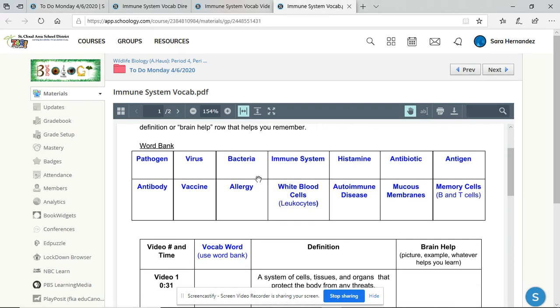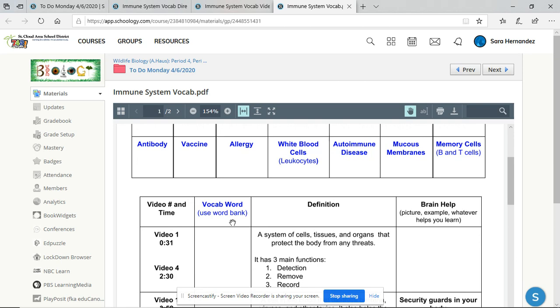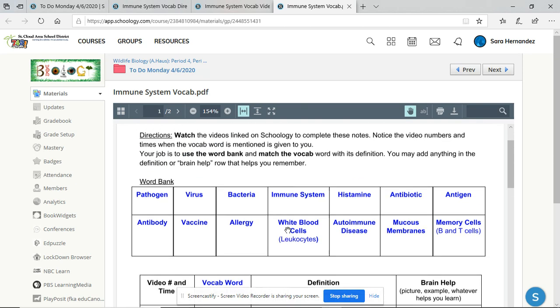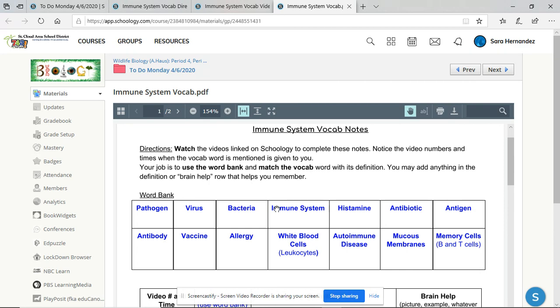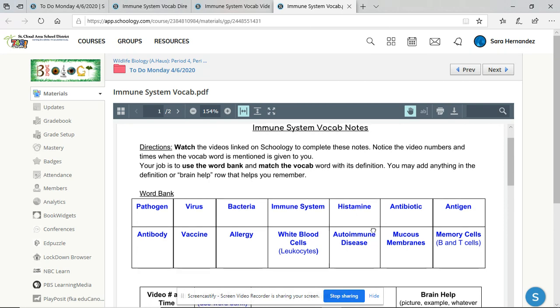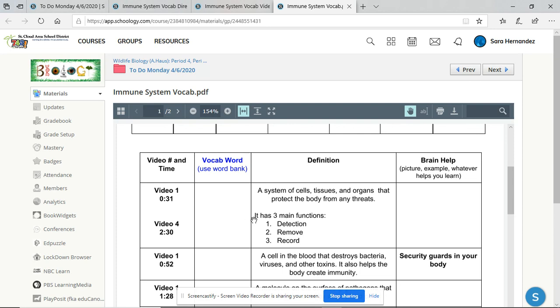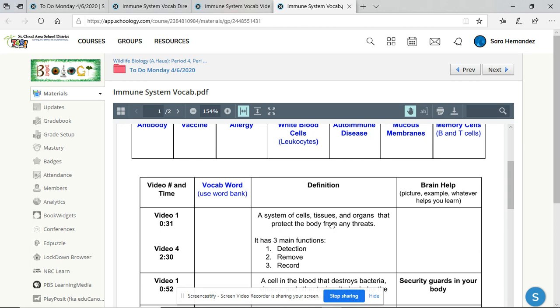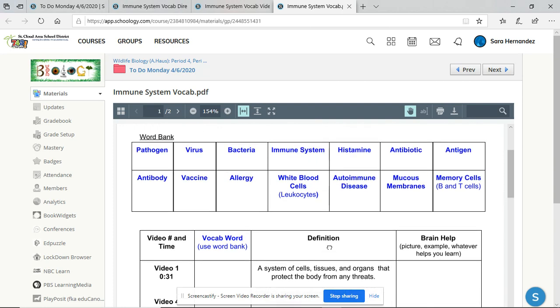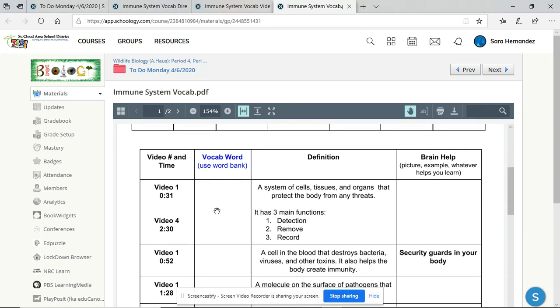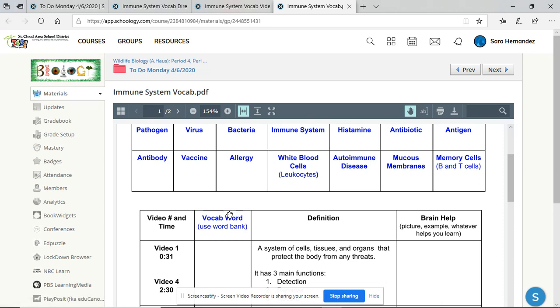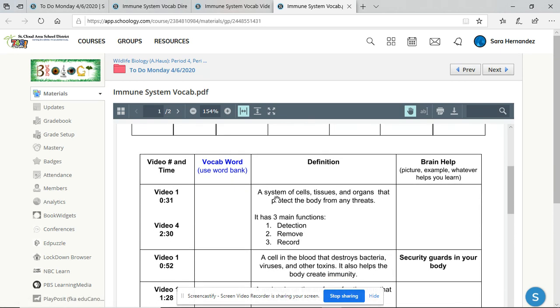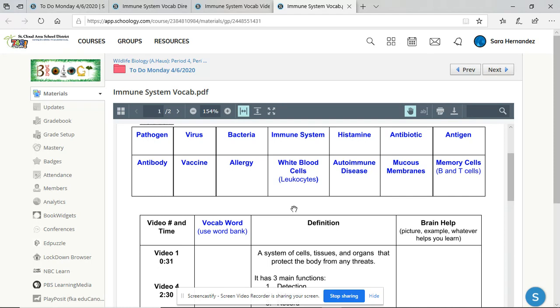Now the PDF, you can't edit the PDF right on Schoology, right? That's kind of a bummer. But what you can do is either use notebook paper. Some people have been doing that. They want to write this down, take a picture, or you can print this off and write it into the boxes. Or another option too is you can create your own Word document too. You don't have to make it look just like mine, but if you at least figure out, okay, I know this word, I'll just type it into another Word document and just copy and paste this definition. That's fine too. We're going to be super flexible with how you do this.